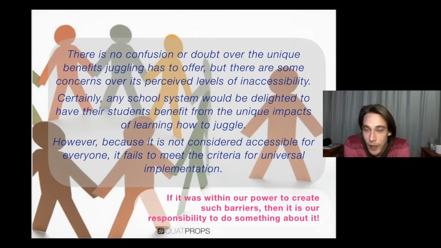If it was within our power to create such barriers, then it is within our responsibility to do something about it as well. This is what I believe. I have no doubt over our ability to make juggling accessible for everyone, because it was within our ability to make it inaccessible. So we can do both.